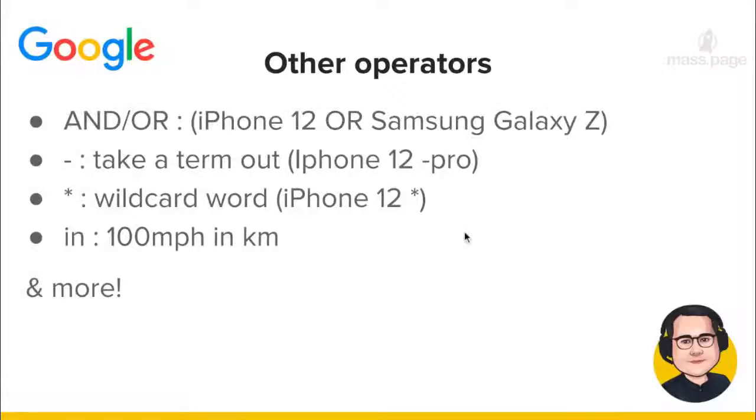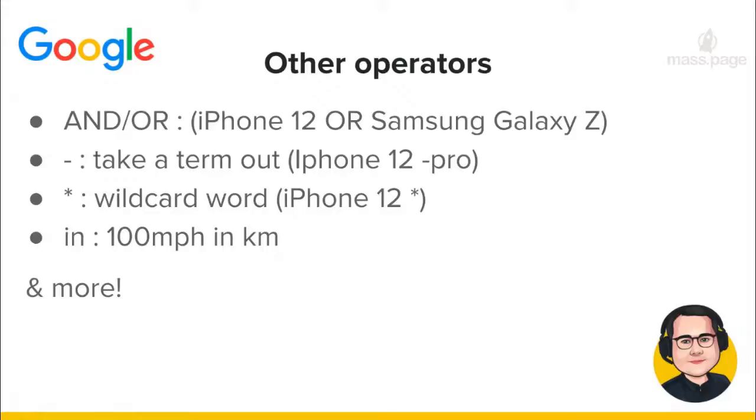So as well as doing all this, and this gets to be more complicated, you can add in other things. You can say search for iPhone 12 or Samsung Galaxy Z or whatever. So I could have done North Yorkshire Photographer or West Yorkshire Photographer, for example. You can also use a minus sign to take terms out. So if you want to look up iPhone 12 but take out Pro, you put a minus in. You can put stars in for wildcards, etc., etc. So there's 40 of them, and I suggest you take a look.